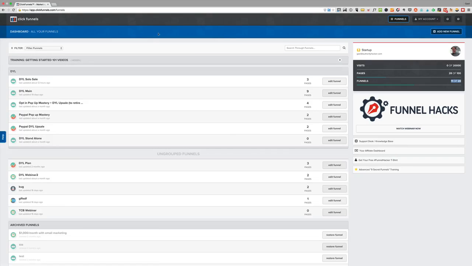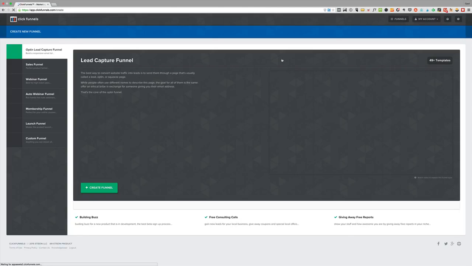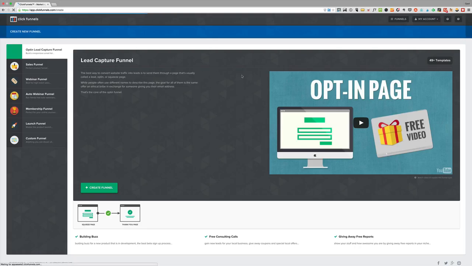But when you land on this, you will actually have nothing. And all you have to do is click on the Add New Funnel button. And normally here it should be loading all the funnel templates they have. So there's different types of funnel inside. There's the lead capture funnel, which is basically just an opt-in page, so a page where people just come and put their email to get something, and a thank you page, very basic.